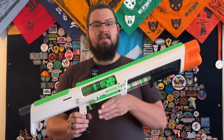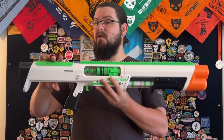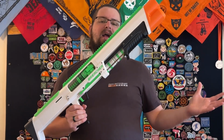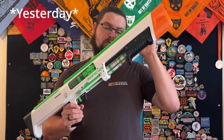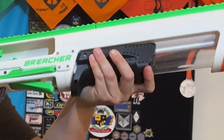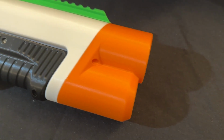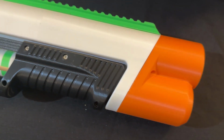First, let me say that this is a beta build, and there might be some changes between the version that I have here in my hand and the version that's currently released today, for those of you watching on release. The Breacher is a shell-ejecting pump-action springer that utilizes silly shells. On the front, you have probably the largest orange tip if you print it in one color.